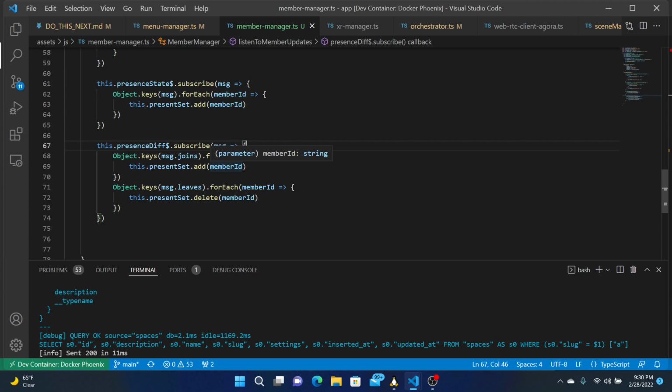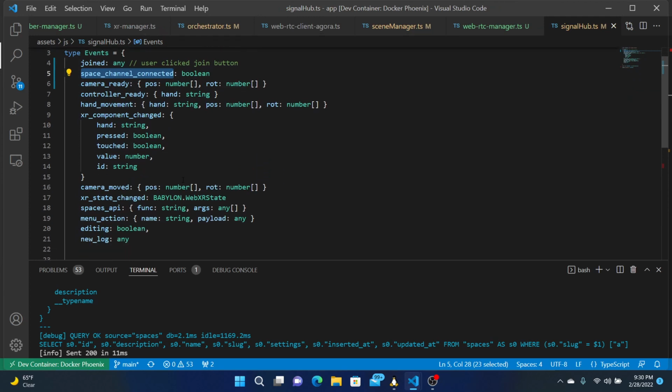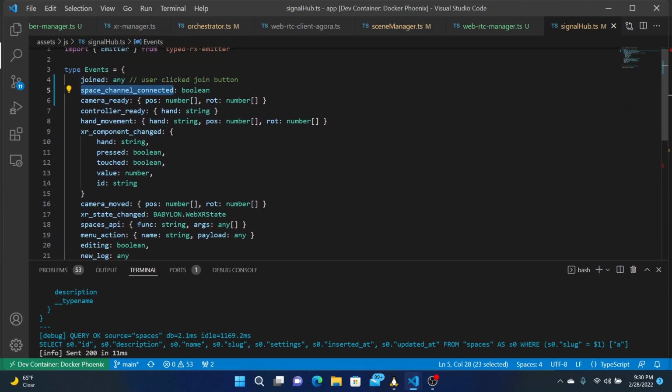But I think we need to keep track of when we mute and unmute something. When we mute and unmute, we need to broadcast to other users. And what is our signal? Can we see if anyone muted or unmuted? No.